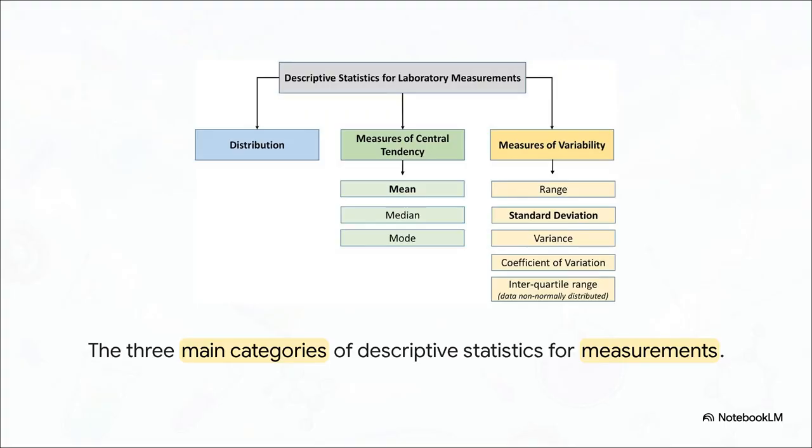And there's a very specific hierarchy to this toolkit. Notice how distribution sits right there alongside central tendency and variability? A lot of scientists just rush straight into calculating an average. But wait. Before you calculate a mean or a standard deviation, you absolutely must understand the distribution of your data first. As we're going to see in just a minute, the actual shape of your data totally dictates which tools from those other 2 boxes you're mathematically allowed to use.